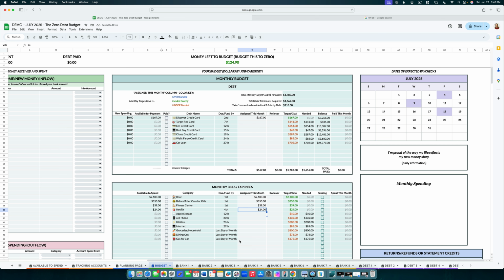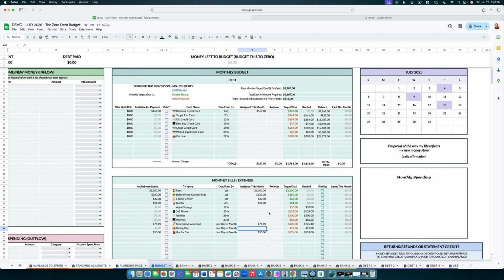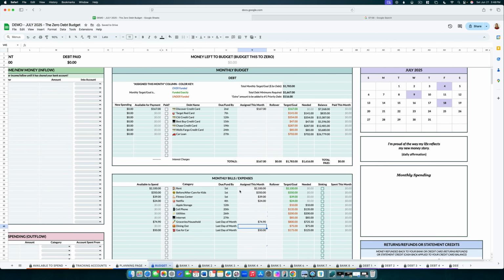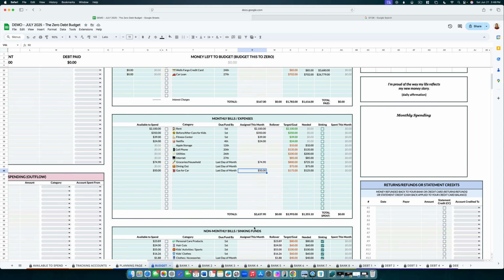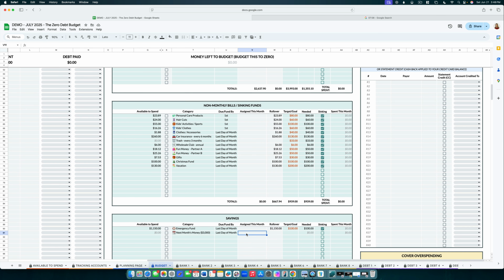We're at 124. We are gonna have to fill up one car with gas. So that's $50. And although we went shopping for groceries on June 30th, which was here, we are gonna have to make it through this week with a little bit more in groceries. I'm gonna put the rest there. So that means that we can pay this credit card. We can pay all the bills and expenses that are going to come out. We've got a little bit for groceries and gas. Next month's money will sit here empty until much closer to the end of the month, where we start funding it with money we'll need to do this process for August in this example, right?